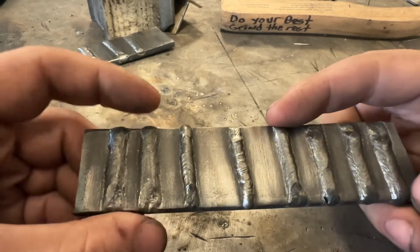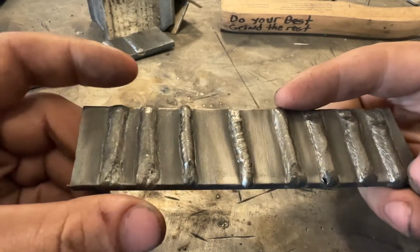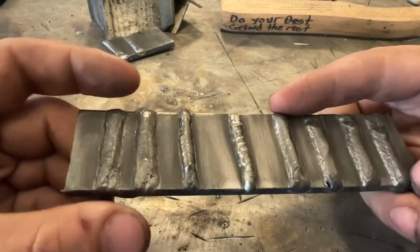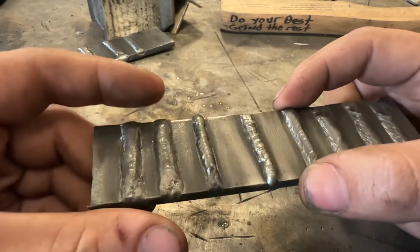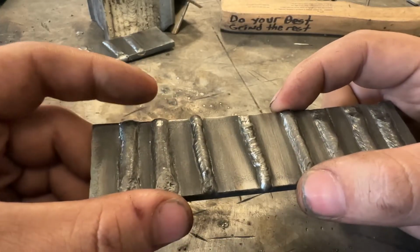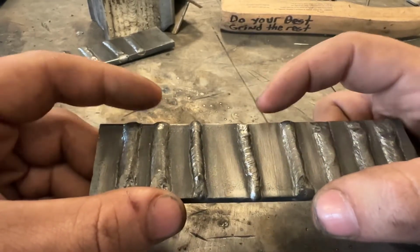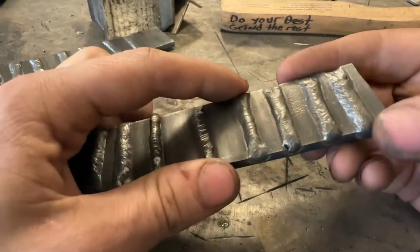This may be too cold to do a fillet weld. These may come out better on a fillet weld, because remember, the more metal that you're trying to weld together, the more heat it takes. So even though these two welds are clearly hotter than this, when you're welding two pieces together, it may actually still be too cold and your weld may end up looking like this more than it does this. So this, very acceptable, looking good.